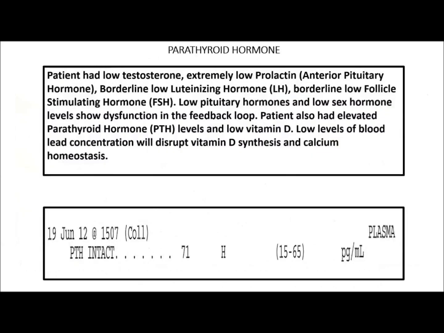So looking at parathyroid hormone, knowing the function of calcium in the body and how your parathyroid works to balance calcium levels, one of the important takeaways is that your body thinks lead is calcium. So if your body's flooded with lead, it thinks all that is calcium and tries to protect itself. Your body thinks it's hypercalcemic, so it starts dumping calcium out to protect itself. So what's that going to look like? Parathyroid hormone is going to be extremely elevated or borderline, but it's another feedback loop, your body trying to protect itself to keep homeostasis.